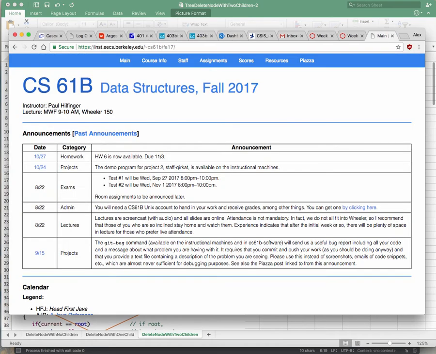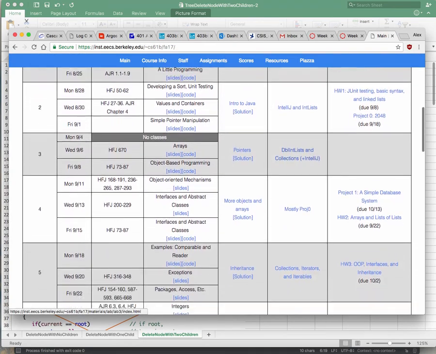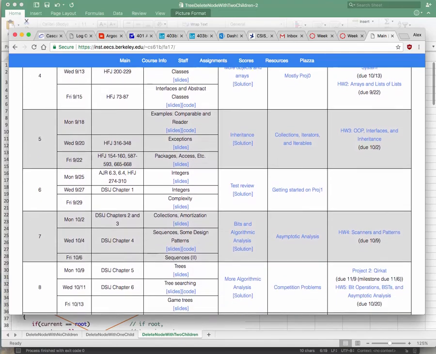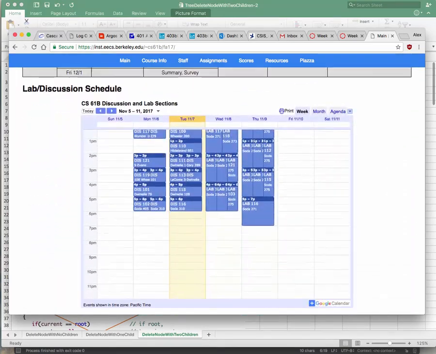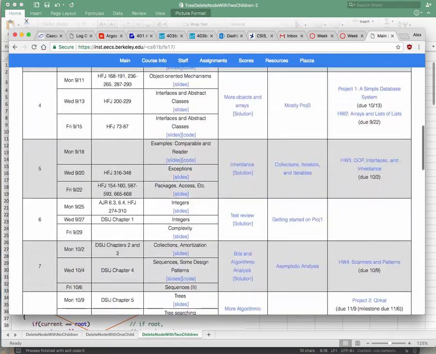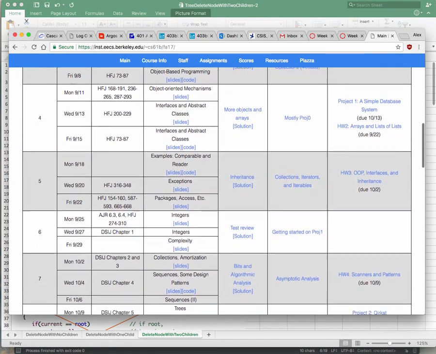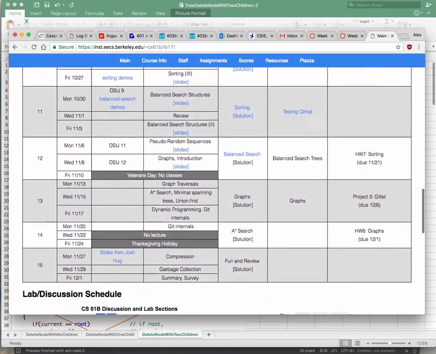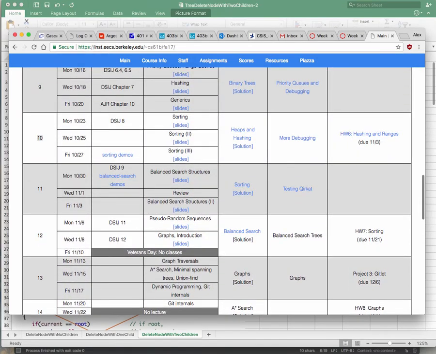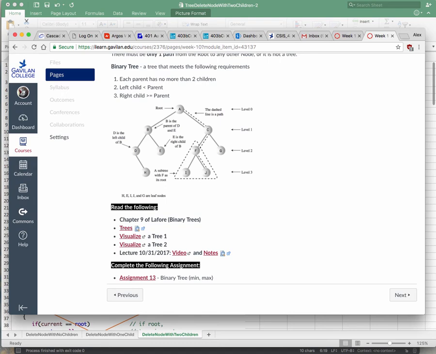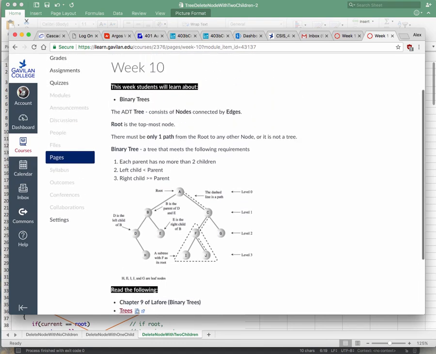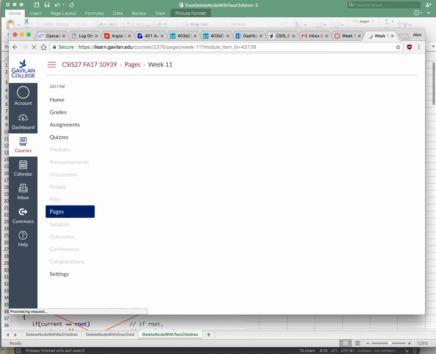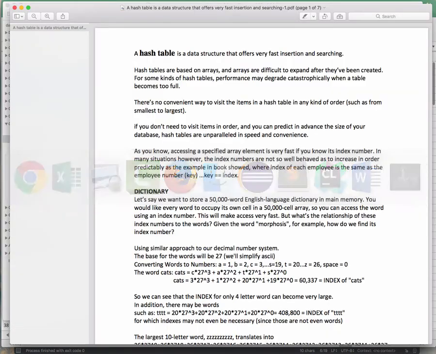So anyway, this is Berkeley's webpage for what they teach in their data structures class, I think. I guess I'm not feeling too bad about myself. Look, in week 10 they're talking about hash tables, and we're talking about this in week 11. So we're kind of following Berkeley's style. So anyway, going back to week 11, hash tables.